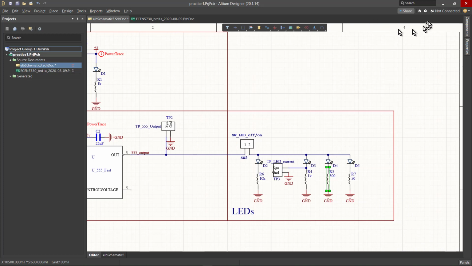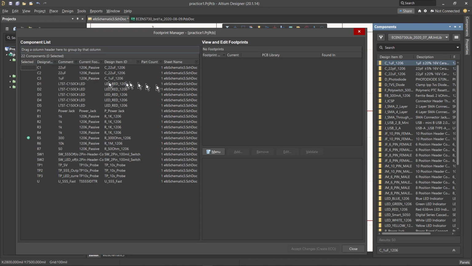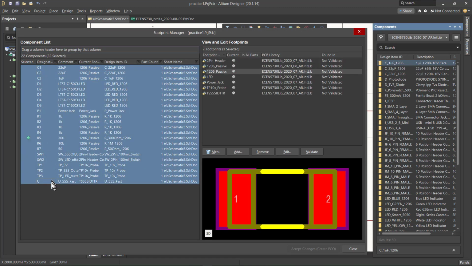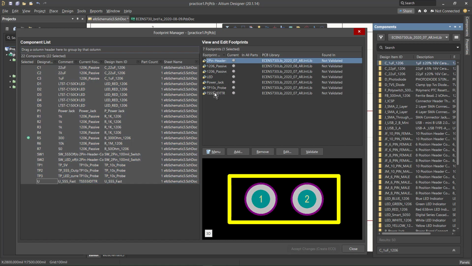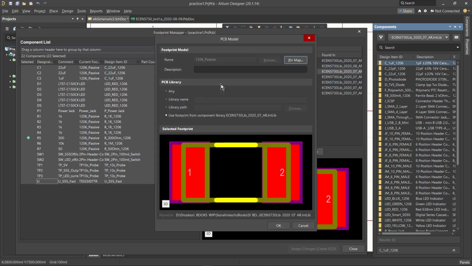And as long as I have the '08 library available in components and the '07 library, I will have no problem linking the symbols and the footprints. So when we come over to Tools and we look at Footprint Manager, we say, hey, let's look at all of these components. Can we find the footprints? We highlight all of them. All of the various footprints are brought over here. We highlight all of these now, and then we say validate, so I'm doing them all at once, and look, there they go. And if it needed the footprint in the '08 library, it found it. If it needed it in the '07 library, it found it. But it's got the footprints for each and every one of these components.